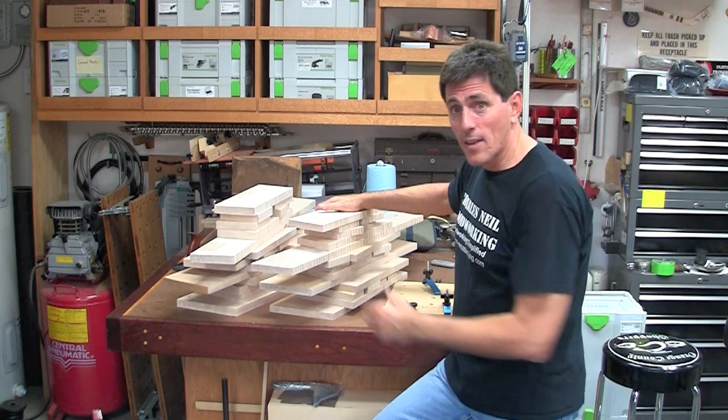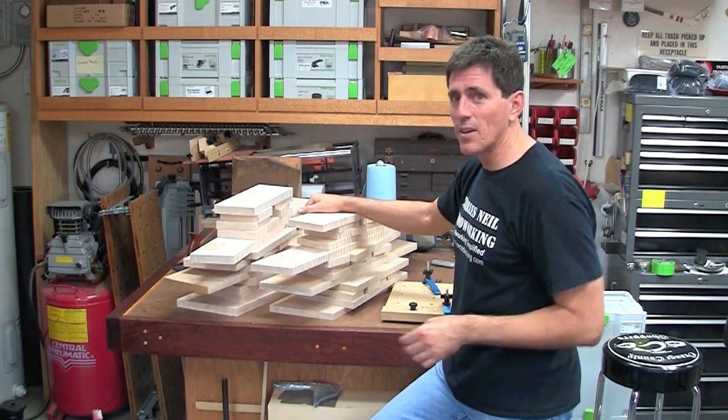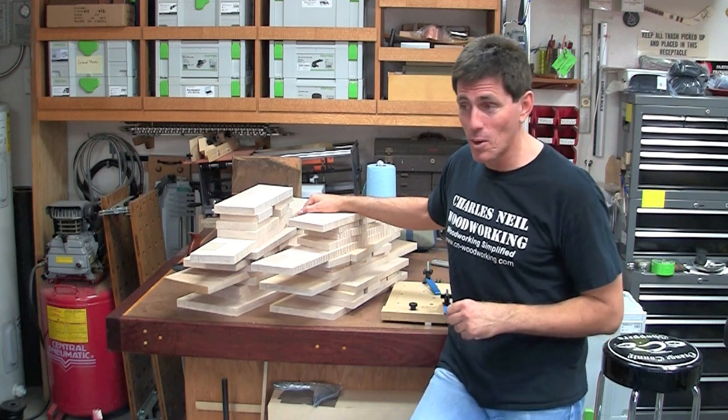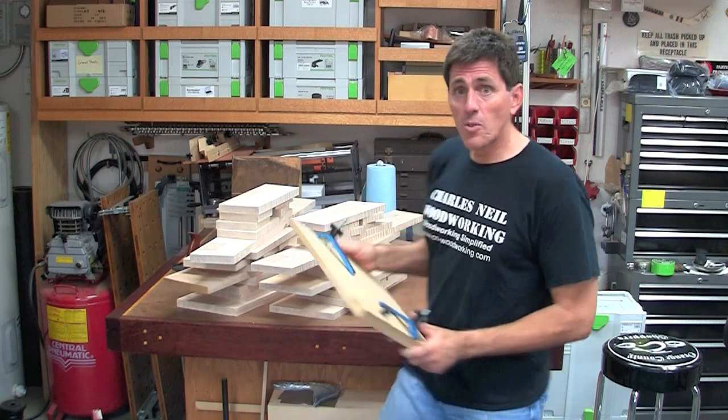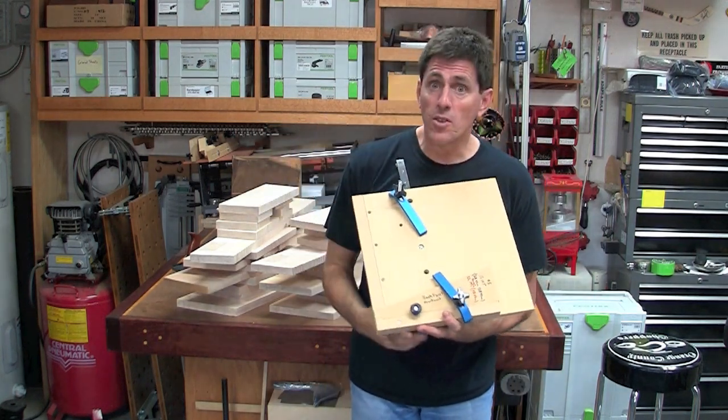Now there are two stacks because I am making two of these. This one here was made off camera, and I'll be doing it along the way every now and then. You'll see it in the background stacks. In this episode, we're going to be spending a lot of time with this crosscut sled that I made and described in the jigs episode.